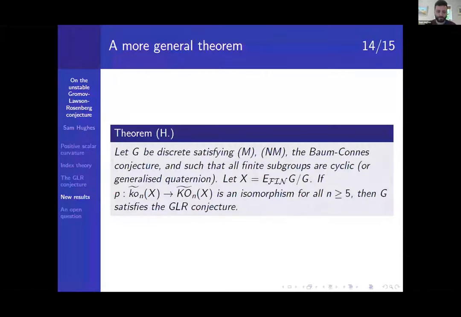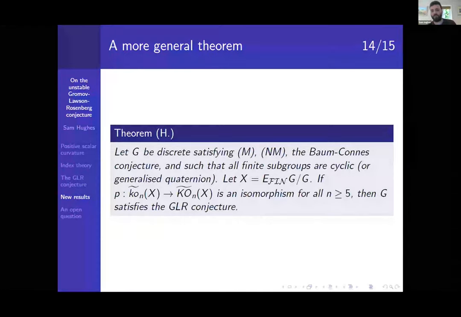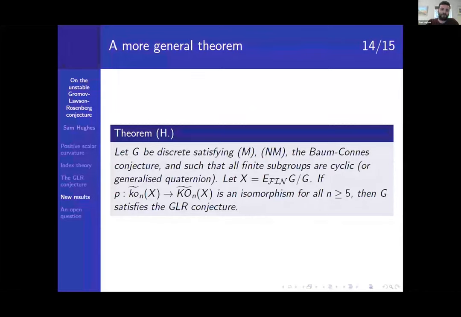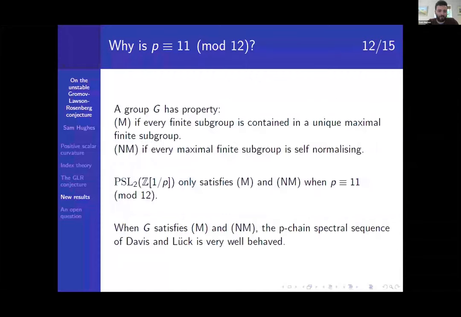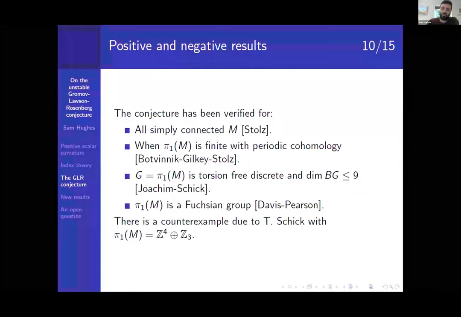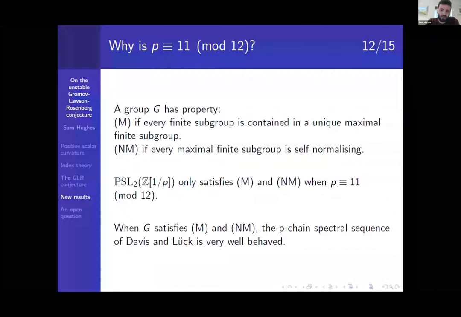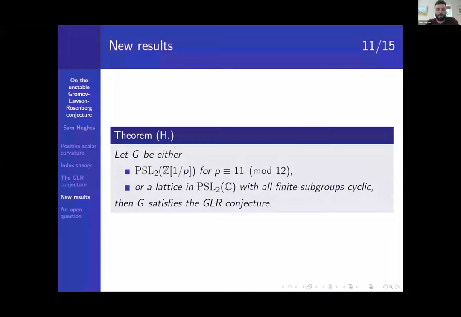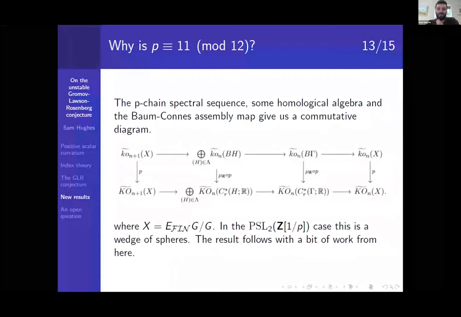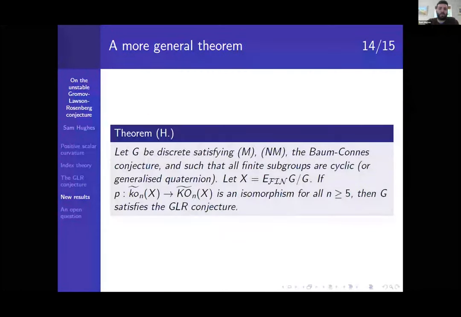Okay, so this kind of hints at a more general theorem, which is if G satisfies M, NM, the Baum-Connes conjecture, and all finite subgroups are cyclic, if X is this space E fin G over G, then p and this connective map is an isomorphism, this connective cover, sorry, for all n greater than or equal to five, then G satisfies the GLR conjecture. So this gives a lot of examples of groups with torsion which now satisfy this. And it's perhaps worth interesting to note that if we go all the way back to Thomas Schick's example with ℤ to the four plus a direct sum ℤ mod 3, the whole group normalizes ℤ mod 3. So it doesn't satisfy M. Yeah, NM, sorry. It doesn't satisfy NM. Now, whether this is actually the obstruction to this, I don't want to say, but clearly the example where it's not known, this is a, it doesn't satisfy NM. So maybe that's interesting. I'm not sure.